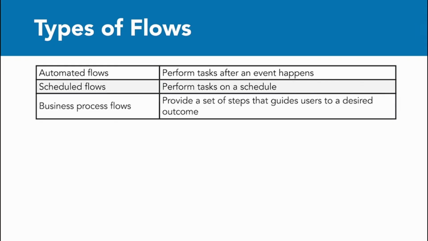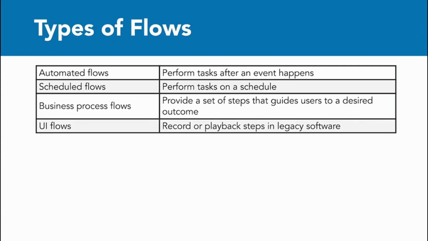The third type of flow is a business process flow, which would be most familiar to folks who are Dynamics 365 users. Business process flows guide multi-step processes, for example, when a salesperson is making a sale. There are a series of sales phases that must be completed, and each phase has specific steps that need to be done. That set of phases with its steps is a business process flow, which you can create and edit in Power Automate.